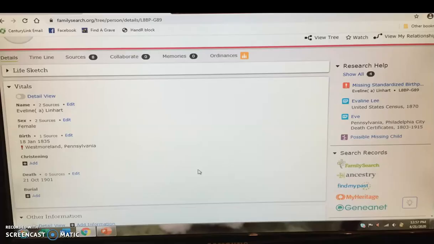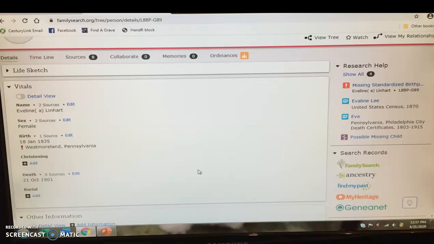For instance, when I come across a new name that I'm working with, and this is not a real good example because it's just slightly disorganized, you'll see that the dates and places haven't been standardized, the middle initials not put in correctly. On the right, under research help, there's some information that could be utilized and looked into possibly.